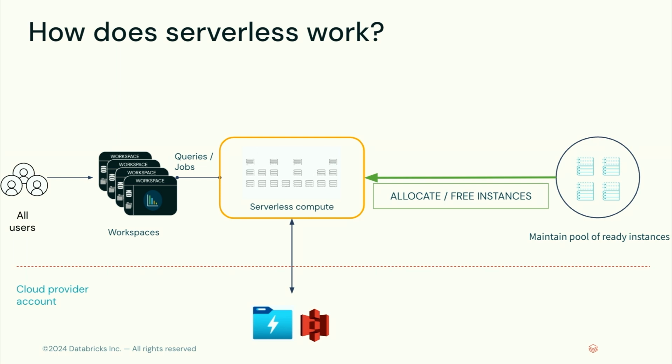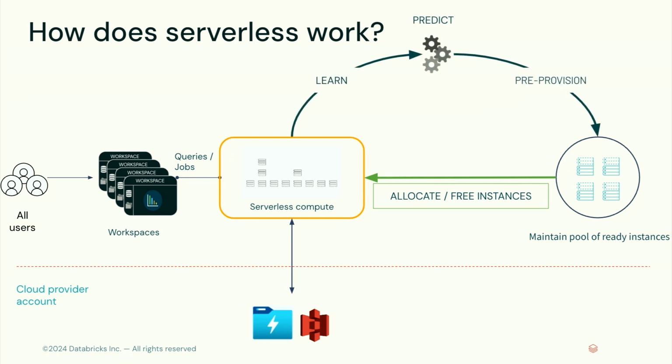Now, how can we do this efficiently, right? Remember, it's 25 million VMs per day. That's a big number. Most of those VMs are scheduled through us. So that means we know when they're supposed to run. We have seen the previous runs. So that means we can learn, predict, and pre-provision those very efficiently. And so that warm pool amortizes across all customers in that region. And I'm super happy to also say that soon, all of the DB SQL regions will be enabled by this. So as serverless is rolling out.